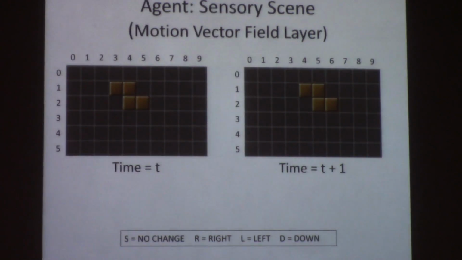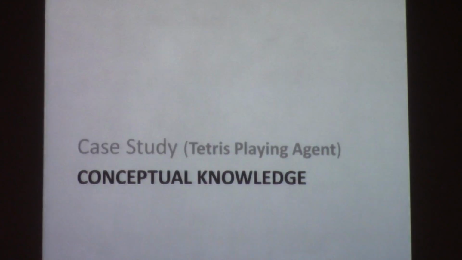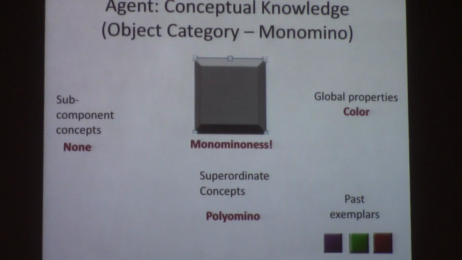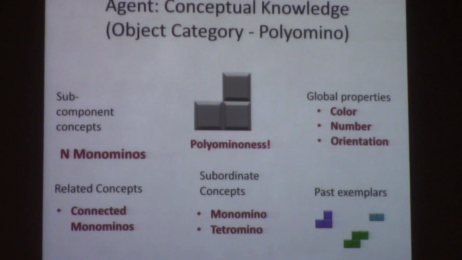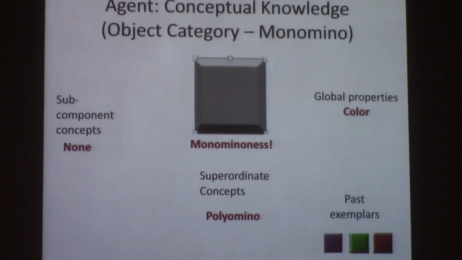But we are kind of disconnected from where we were. Yeah, so let me just very quickly go through this. And I'm not going to go into any details about this right now. Let me just say that the different concepts that I thought would be useful for the Tetris playing agent, you know, it's not that many. So, monomino, yes, polyomino, and I'll go into details about this next time rather than belaboring it. But I thought that was a nice thing.